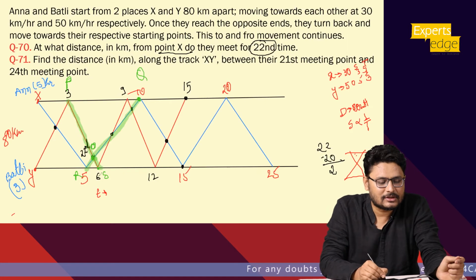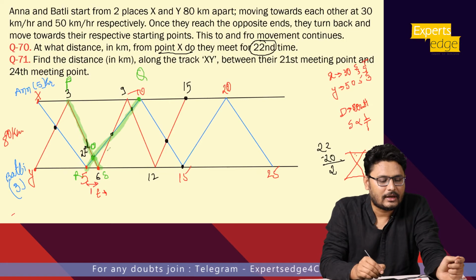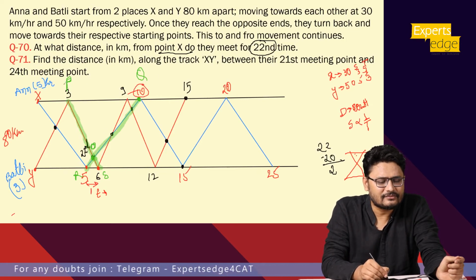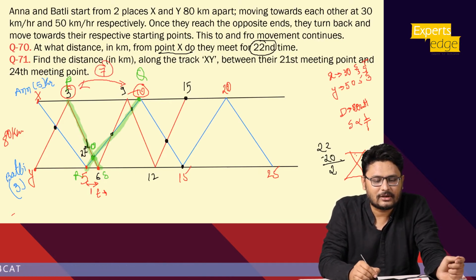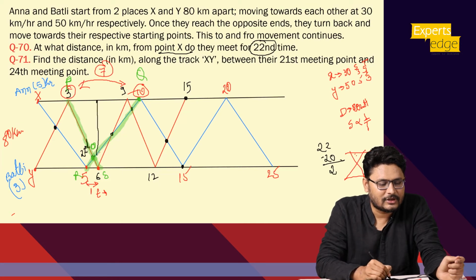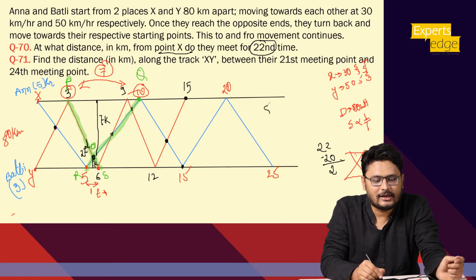So यहाँ पे what is this side, 5 and 6, so this difference is 1, and यहाँ पे 3 to 10, this difference is 7. So every side will be in the ratio 1:7, right? So ये जो distance होगा बीच वाला, as he is asking from x, this will also be 1:7. So अगर मैं 80 को 1:7 के parts में बांट दूं, ठीक है, ये 7k होगा and this part is 1k, right? And I know the total distance is 80. So I can equate directly 8k should be equal to 80. तो मेरा k आ जाएगा 10.